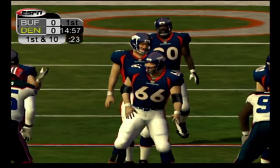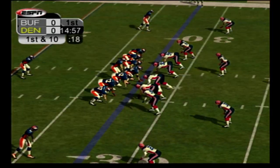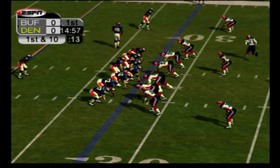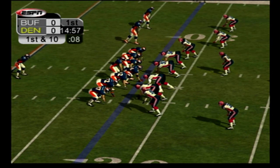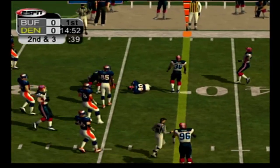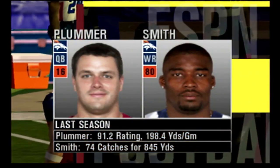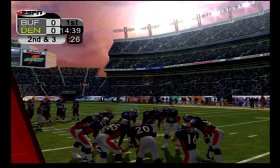The Broncos send their offense out on the field and will start this drive at their own 28-yard line. Lalee goes in motion. Smith makes the catch out to the left, and that's a gain of 7 on the play. Rod Smith doesn't let a little thing like double coverage stop him from snagging the football. Peter, what a nice pickup to get them into a second and short situation.